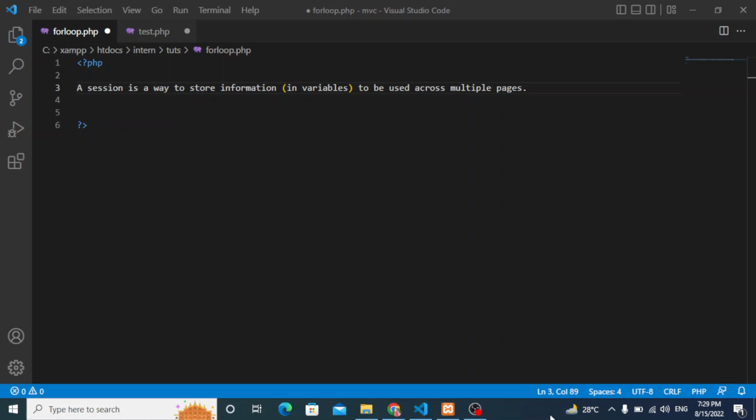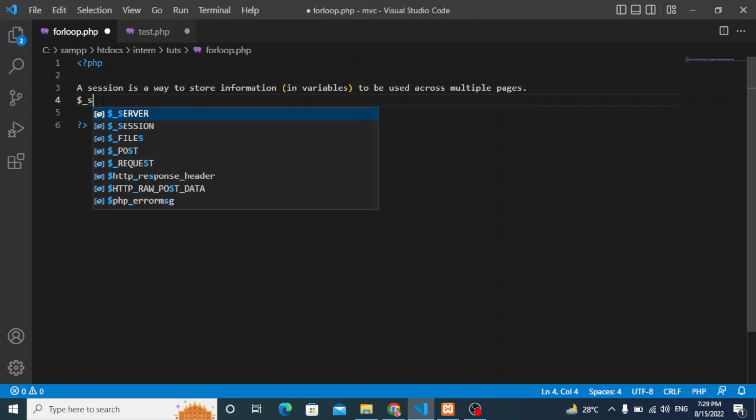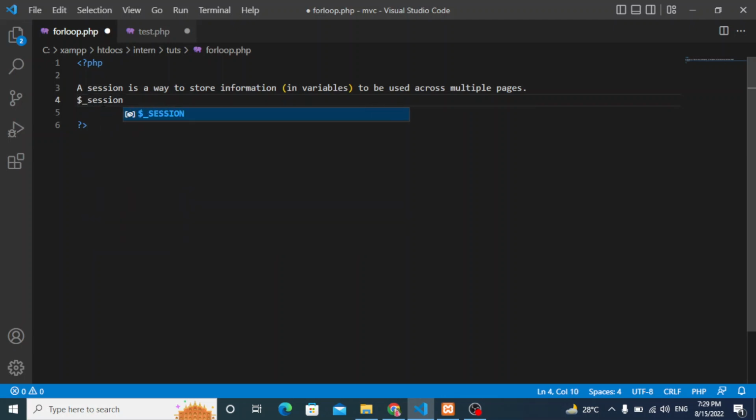Today we will learn about the super global variable of PHP that is called $_SESSION. Now, what is a session and why do we use it? Basically, $_SESSION is used when we design or develop our e-commerce store. We use $_SESSION because our add to cart function is developed with the help of $_SESSION. Now, first we will learn what a session is.